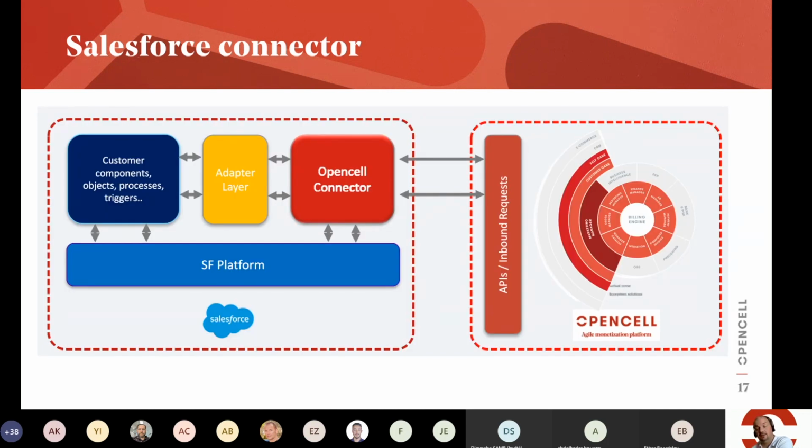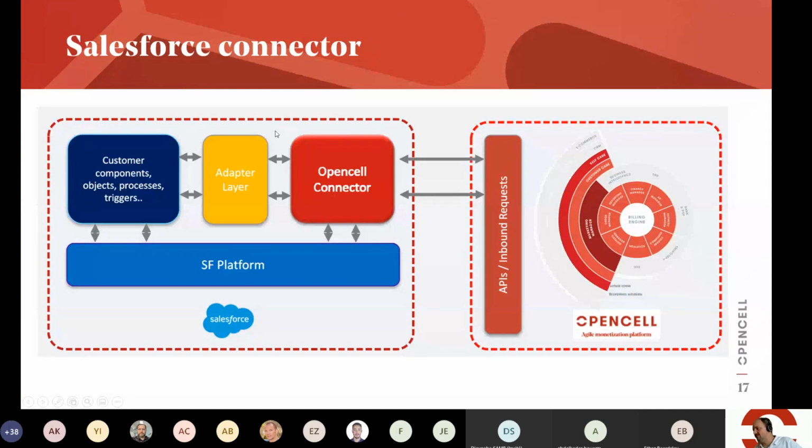This is an example of implementation of the Opencell connector. We have the connector here, whose role is to communicate with Opencell, and here we added an adapter layer that will allow for smooth integration between an existing Salesforce configuration with Salesforce objects and the Opencell objects.